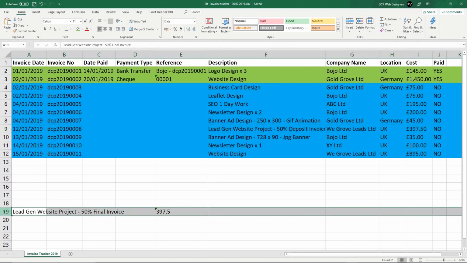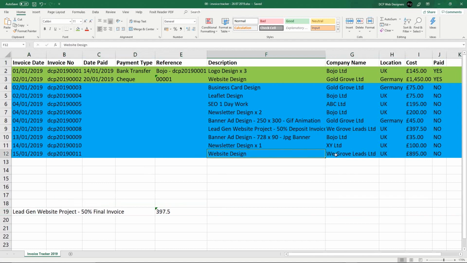So I'll put that down here, and we'll do the same with this project here. This one here, right? Actually, it's for the same company, isn't it? Lead generation website and website design. Let's change this one to this XYZ company. Because it's highly unlikely you're going to do 2 websites in the same month for the same client. You may do, one might be a corporate site and one may be just a lead gen site. It's all possible. But let's say that this one was also a 50% deposit invoice, right? So I'm showing you how I really do it in my own business. This is how I do it. But I'm actually VAT registered, so I'll have extra columns in here for VAT calculations. Like I said, this is like a small business bookkeeping tutorial.